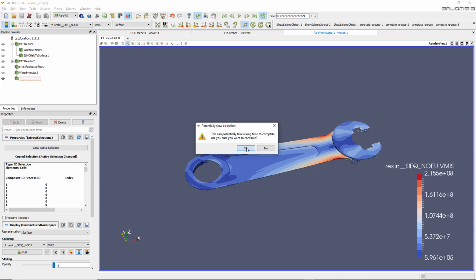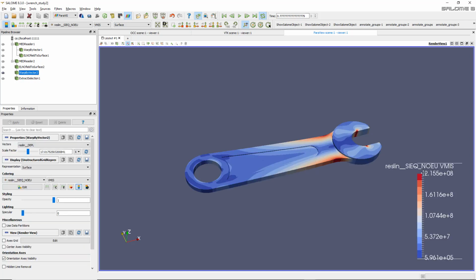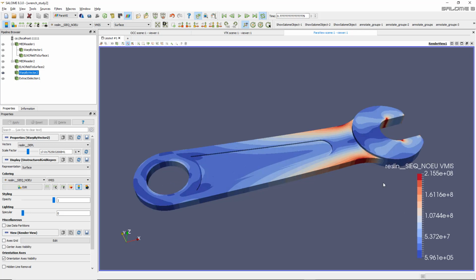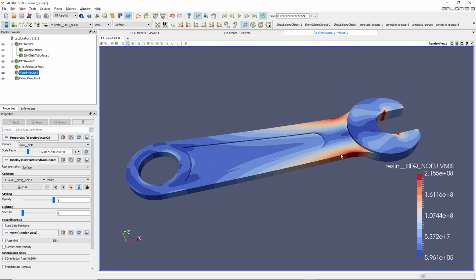So 2.1E8. So this is supposed to reset the legend to, yeah, and now it works, it reset to the same value. And now this part here is much more red, but I don't care about it because this is fake stress actually. It's not real stress. This part here is probably more interesting to me.